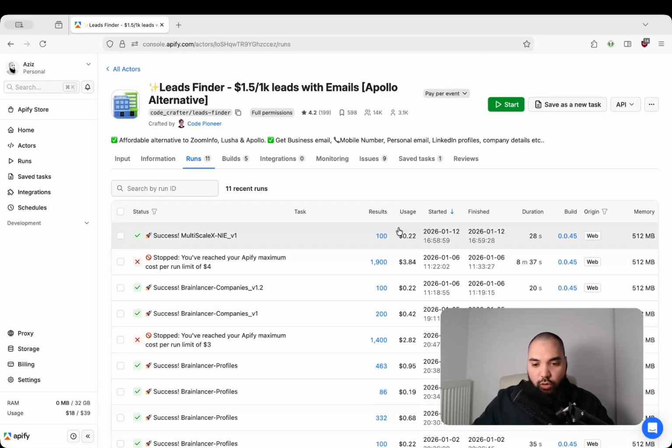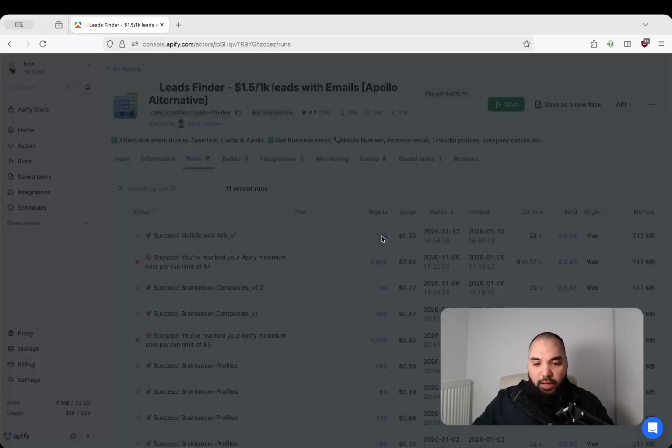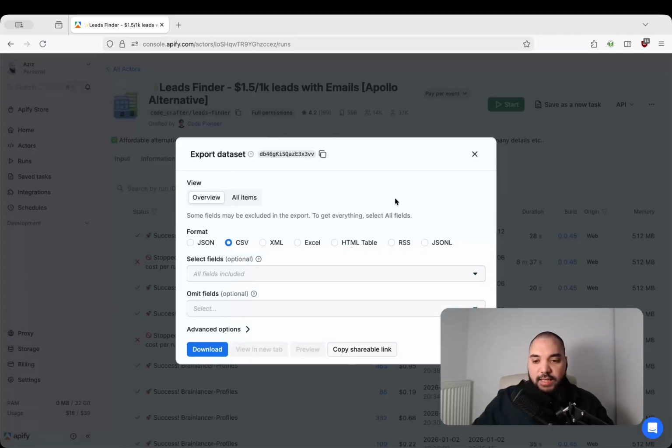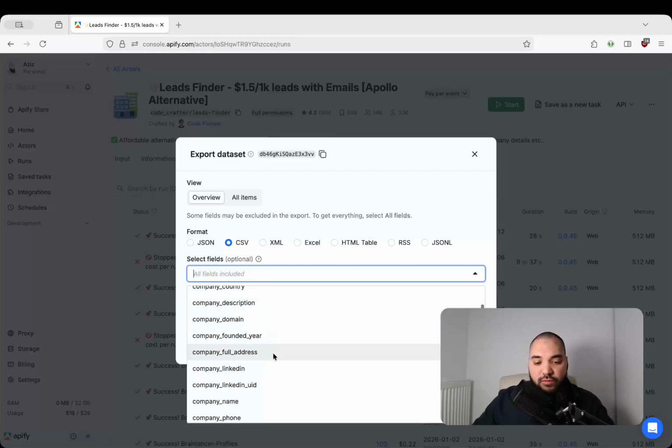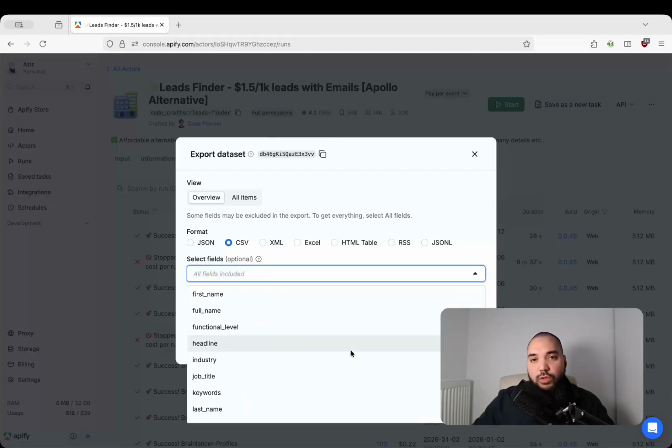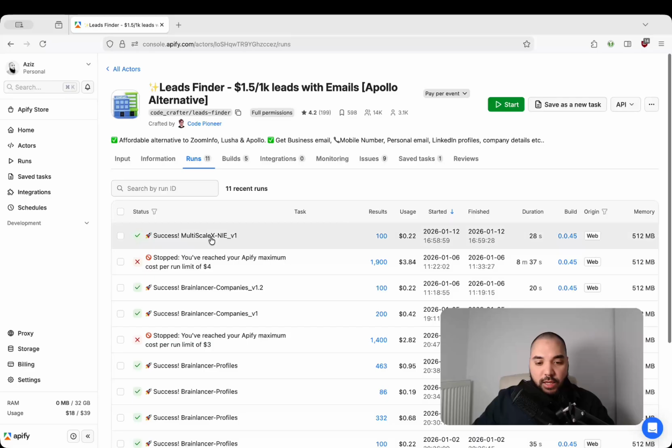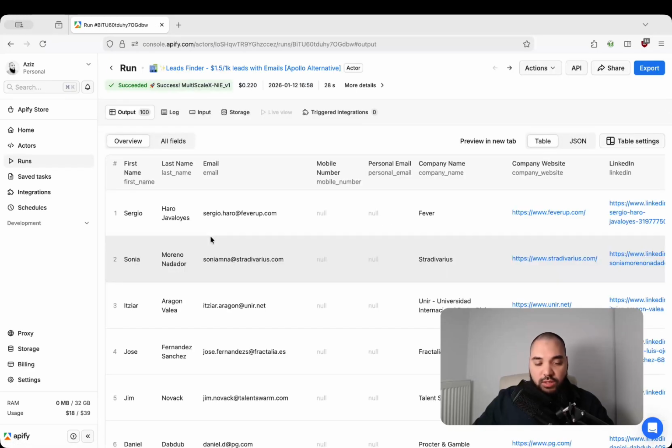If I go on the results button right here, first of all I can download the whole dataset, right? And I can pick and choose what I want to download from that specific file. As you can see, we have different kinds of formats, and this is especially useful if it's a big file with a lot of fields, because then you can choose specifically what fields you would like to export, right? And if you want to take a look into the data itself, you just click on its name, and then you will see the output panel, if you will, right?